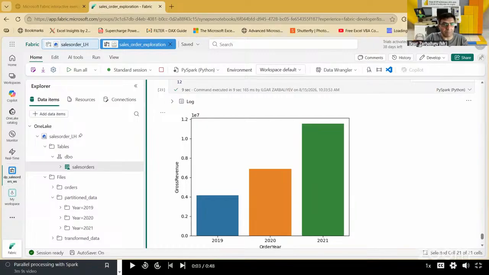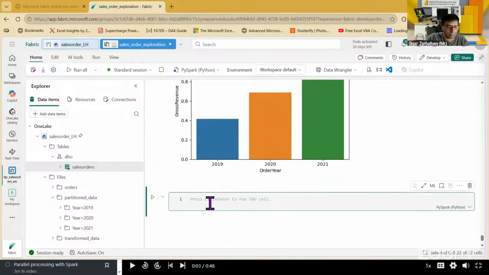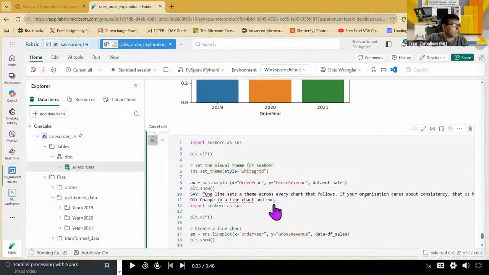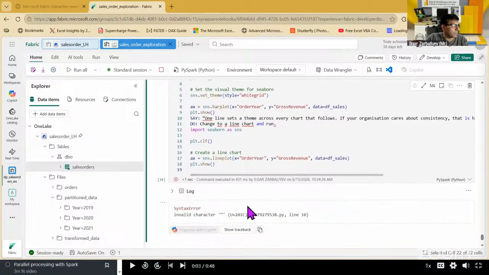Let's set a theme and run it. Okay, there is an invalid character, it says. So let me copy and paste my code once again.